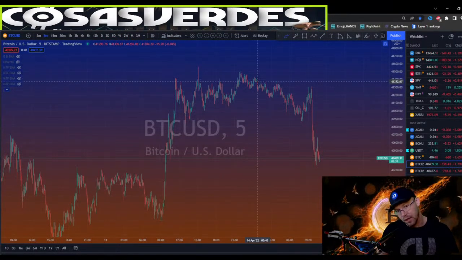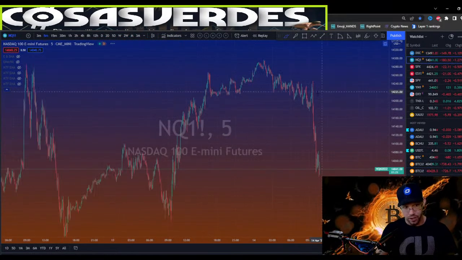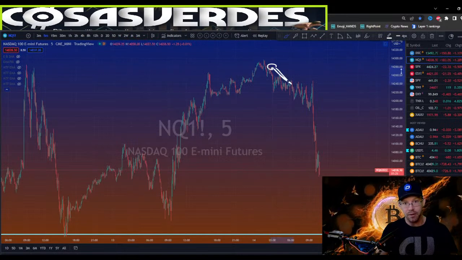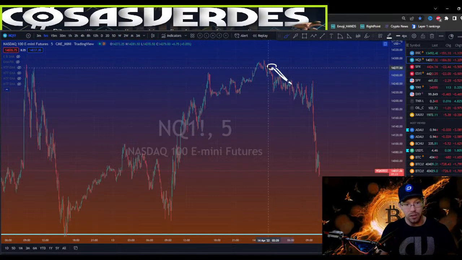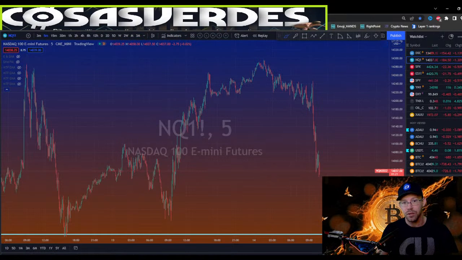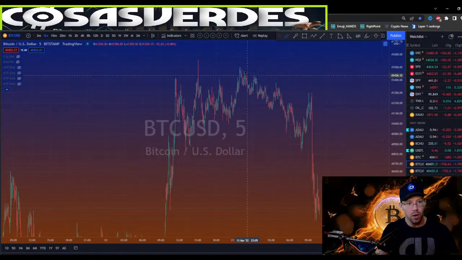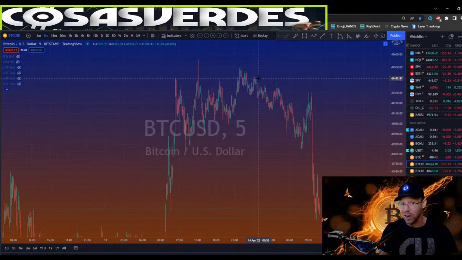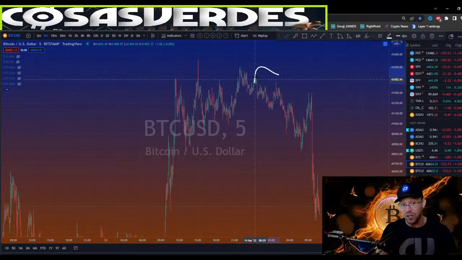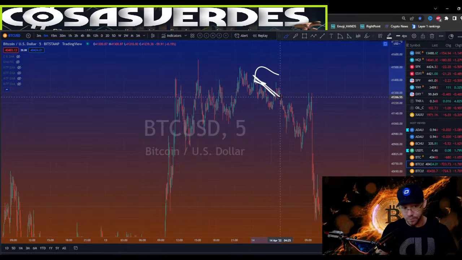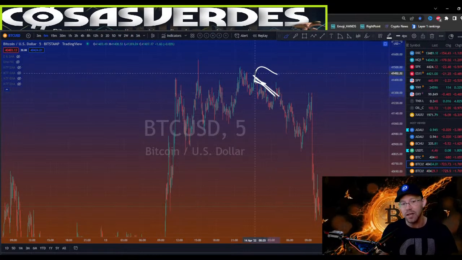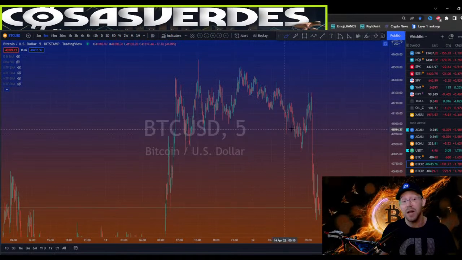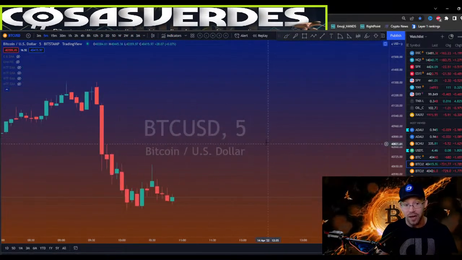So actually, let's start with NQ1. Lower highs start about April 14th. Okay, at about 0200 hours. Bitcoin: lower highs right here started a couple hours earlier, like 2 hours earlier than that. Or actually, technically 2.5 hours earlier. So it's within parameters.